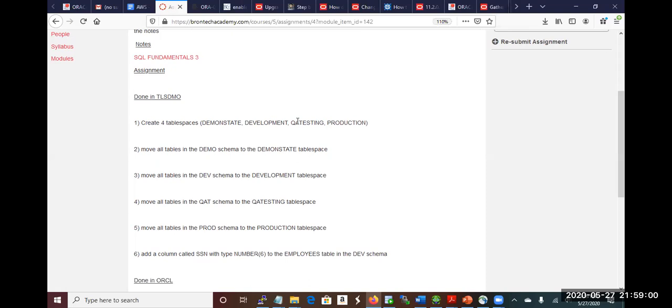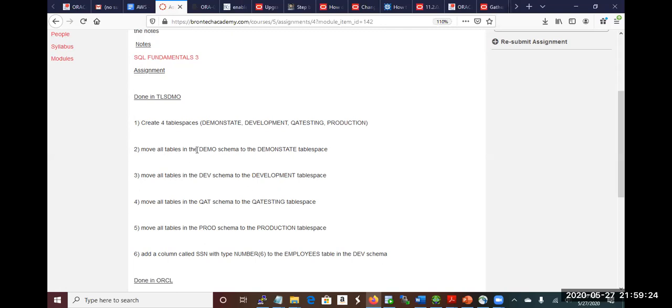So I can show you how to move tables into a different schema, or you guys just want to figure it out? You want to figure it out? Okay, good. So move tables to a different tablespace.